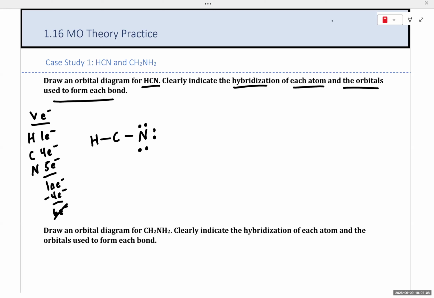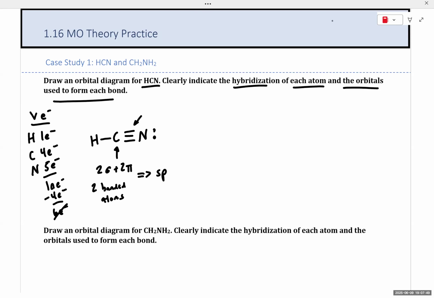Carbon, terribly unhappy, only has 4 electrons. Let's take a lone pair and form a double bond. Carbon, still unhappy, only has 6 electrons. It wants 8. We're going to take another lone pair and convert it this time to a triple bond. Looking at this carbon atom, we see it has 2 sigma bonds and 2 pi bonds. You can also say it has 2 bonded atoms. Both of these pieces of data tell us that this carbon is sp hybridized.